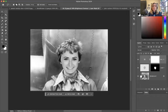So what I do is I hold down my Option key on my keyboard, and I hover my cursor between those two top layers. And you'll see right here, you see like a little arrow with a square. That means that if I click right now, holding down my Option key, the brightness and contrast will only go down to the layer below it, just like that.